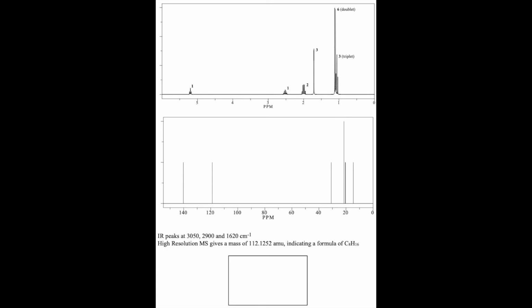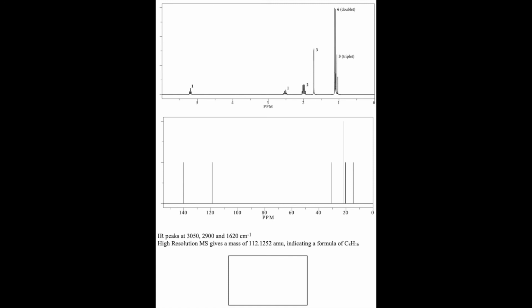The molecule has 8 carbons in the formula, but 6 of those carbons are in the generic region, so clearly it can't be a benzene. It would have to have at least 6 in the electronegative region, and it doesn't have enough carbons left over. So this is an alkene, and the remainder of my carbons are all pretty generic. So the C13 helped a little bit. It tells me that I have a little bit of symmetry and that I definitely have an alkene and not a benzene ring.